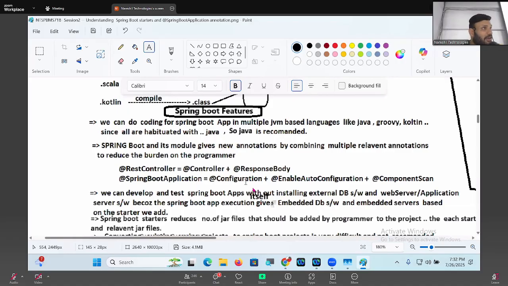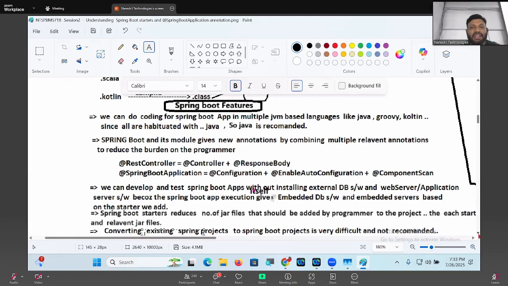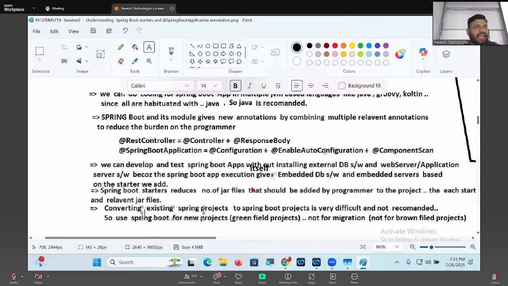It's a combination of @Configuration, @EnableAutoConfiguration, and @ComponentScan. Are you getting my point?